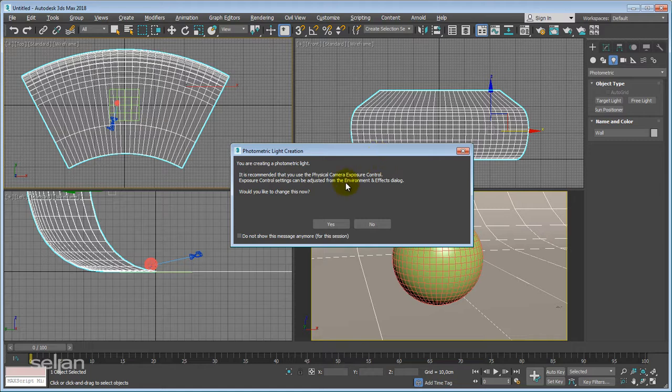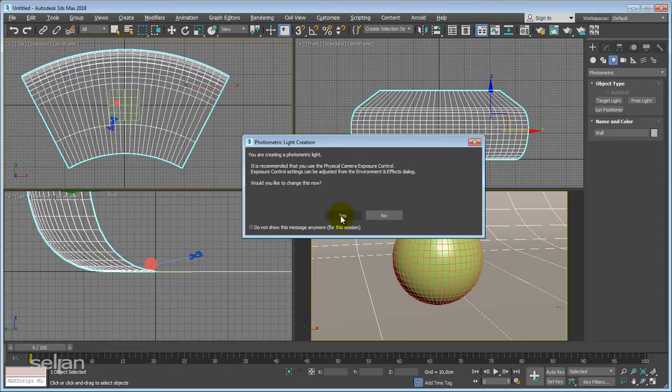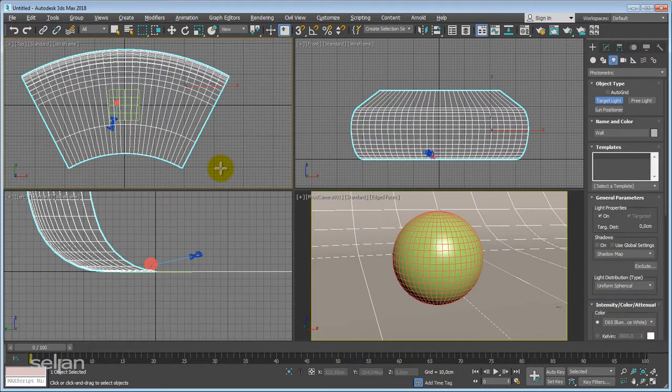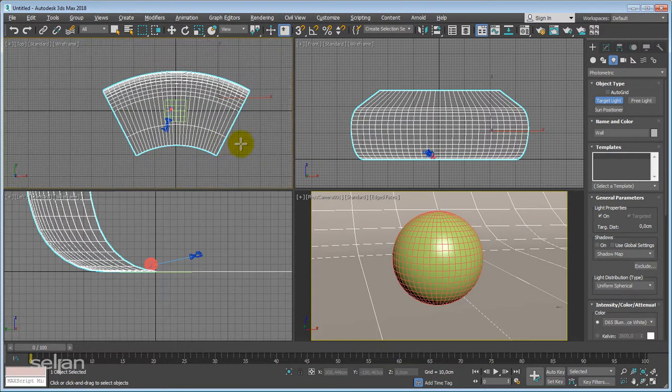Do you want to create the camera, the physical camera exposure control? So this is important, this physical camera. And do you want to adjust the environment and effects dialog as well? And yes, hit yes. It's good if you make it automatically, because we will use that control, we will use that effect later on.